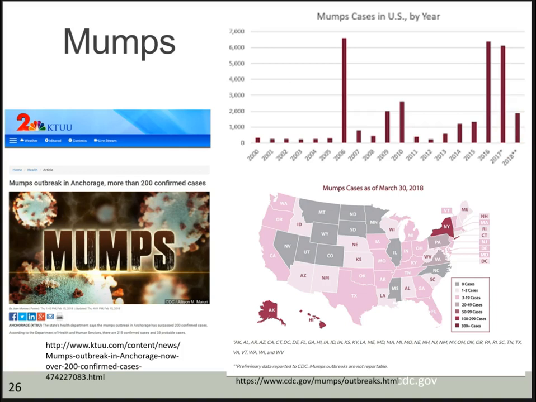We've had a few outbreaks of mumps in the United States this year. This is not an updated graph. I assume that by the end of the year, this will be closer to 2017. We've had a number of outbreaks in Anchorage as well. So there was a big outbreak of mumps in, I believe, March of 2018. So just this past year, we had a large number of mumps cases here in Alaska. And that's indicated here as well in this map, where Alaska is a dark red color due to the number of cases of mumps in that particular outbreak.